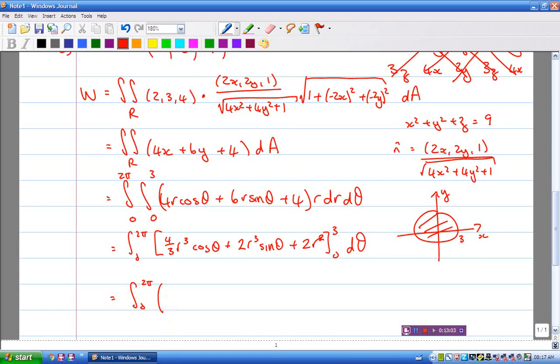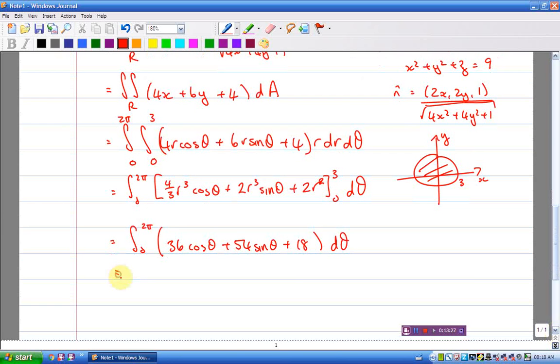3 cubed. Well, of course, we're dividing by 3, so it'll be 4 times 3 squared. 4 times 9 is 36. 3 cubed is 27. 27 times 2 is 54. And then that's 9 times 18. Got a niggling feeling I'm making a mistake here, but I think I'm right. That'll be minus 36 sine theta. No, other way around. That's a plus and that's a minus.